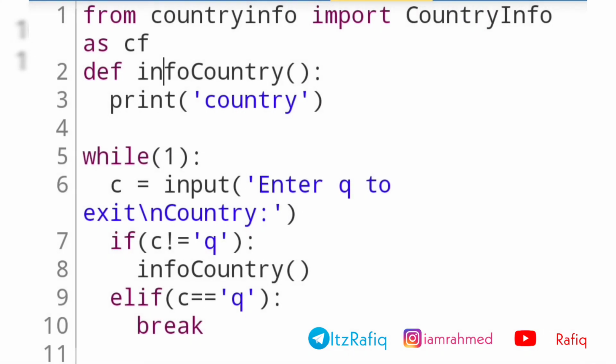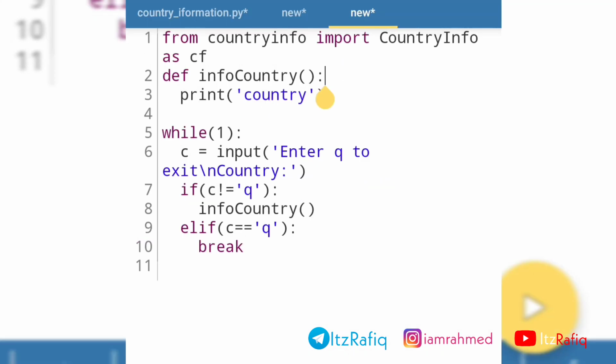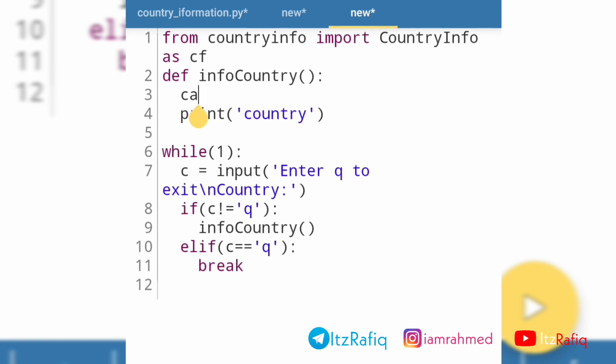So now I am going to add details in the function. Here first I am keeping one variable, capital, equal. Here we'll write CF in brackets C. Oh, let's first pass the parameter.